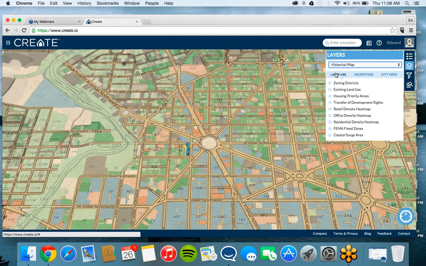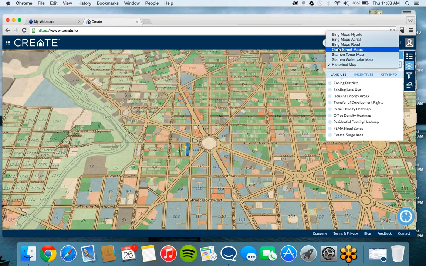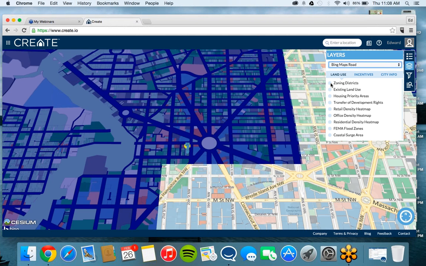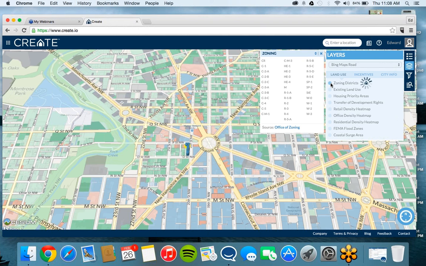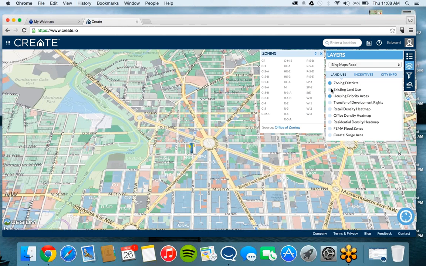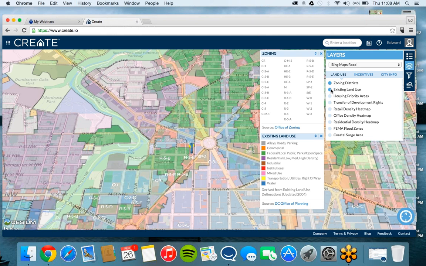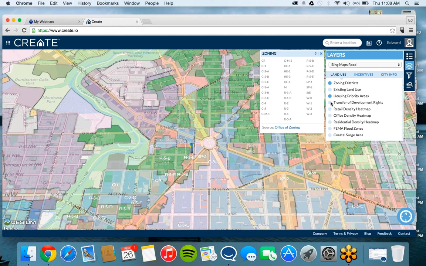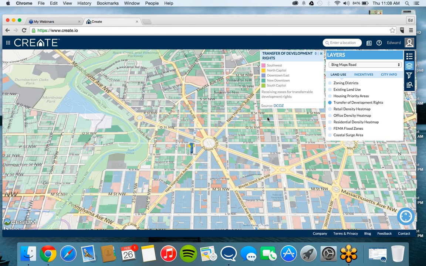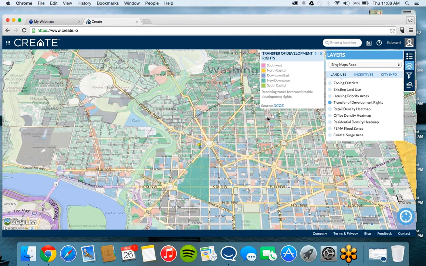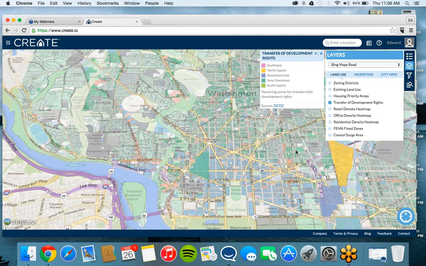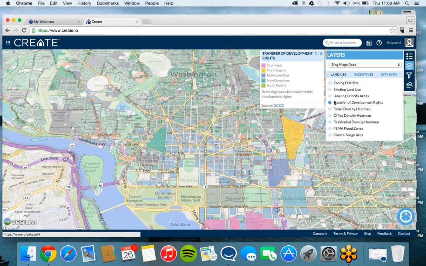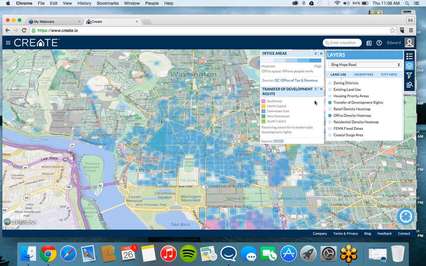But also we've got a few things over here, such as zoning information, different districts, land use patterns and things like that, but also areas where TDRs are eligible. So that would be over in this area. Heat maps for showing different land uses throughout the district.